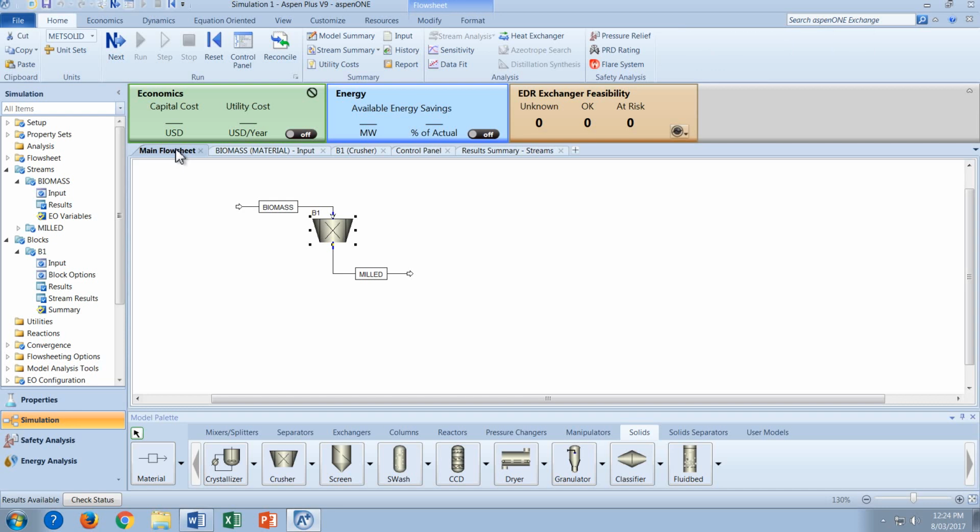Because we have that initially set up, you can play around with the specification. So it would be interesting to see what the effect of the power specification is for the particle size interval, or the largest particle size that we can generate.